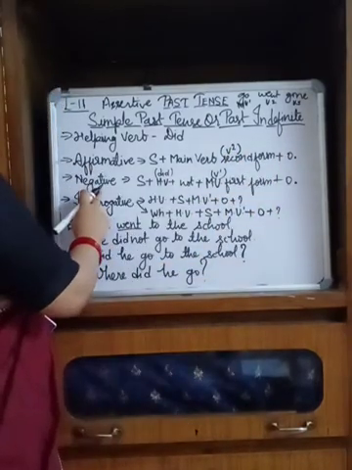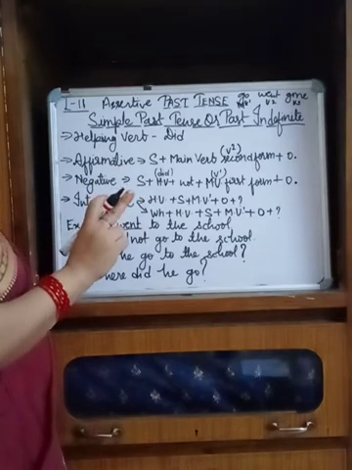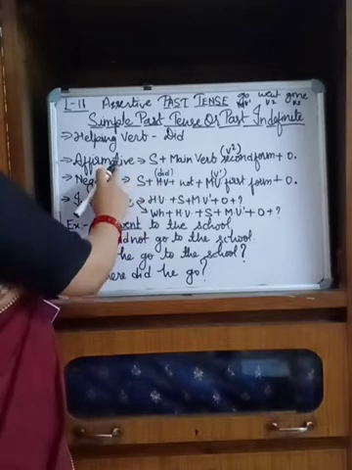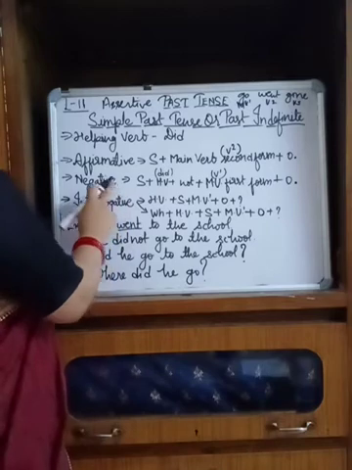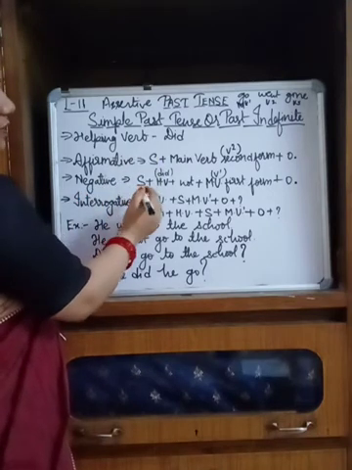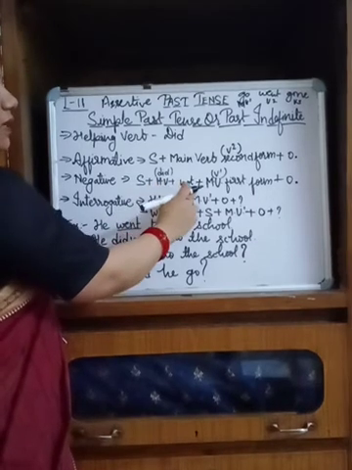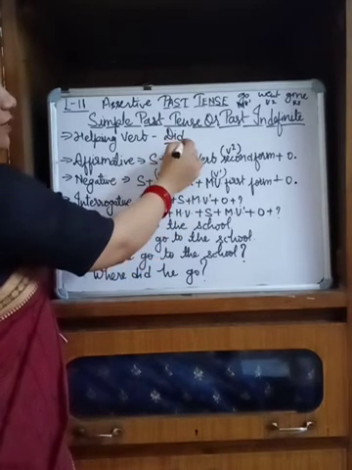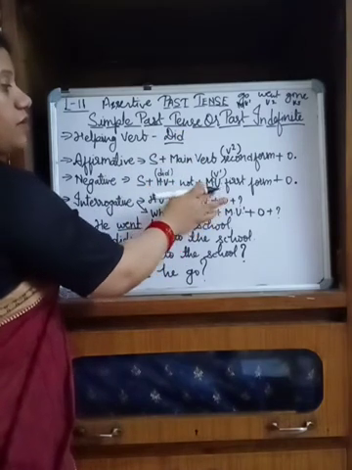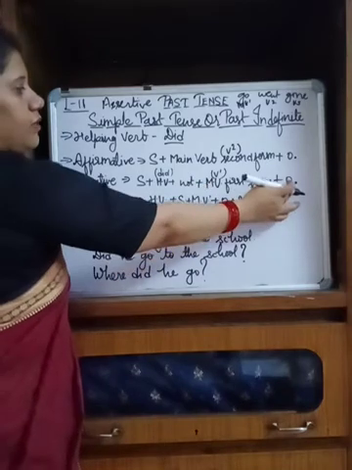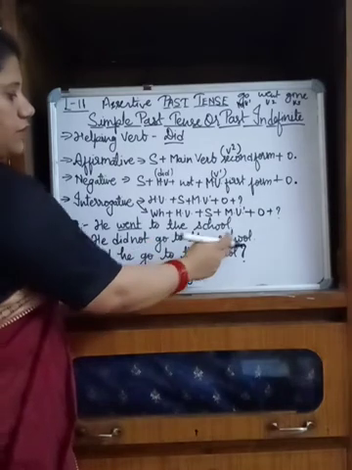After that, the negative sentence. Here is the problem, because most of the time when you are asked to change the sentence from affirmative to negative, generally you use the same main verb. But in the negative sentence, the structure of the sentence is the subject plus helping verb plus not. The helping verb did we are using here, plus not. Now here we are using the first form of the main verb, then object. So the structure is that, he did not go to the school.